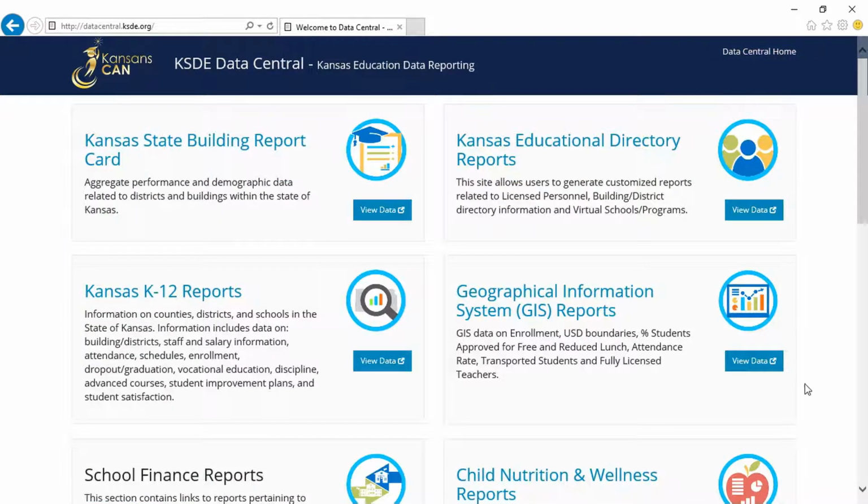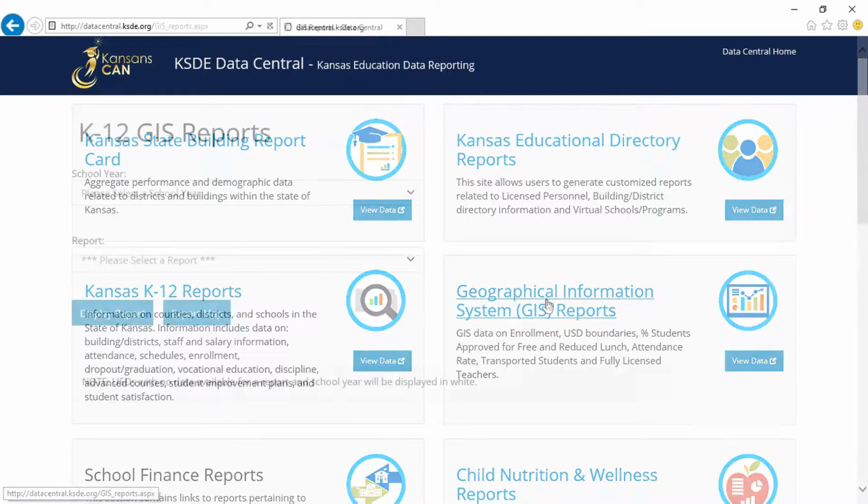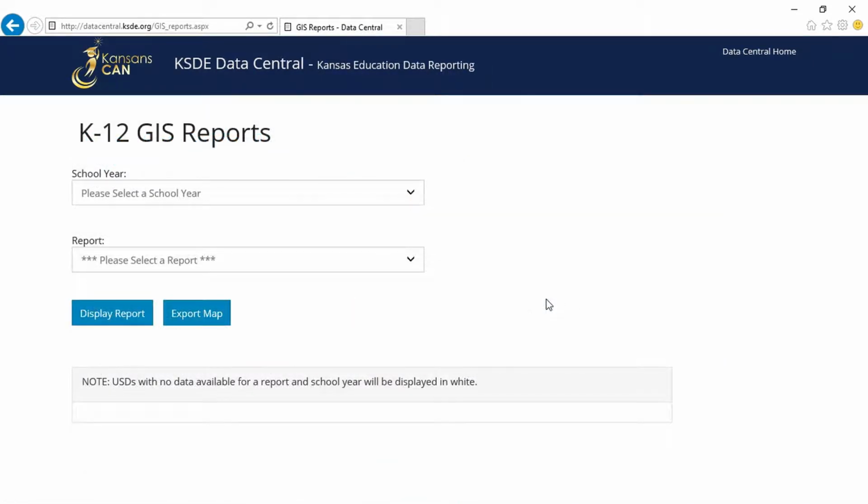We're going to look at the Geographical Information Reports. These reports were formerly available to you on the Kansas K-12 School Reports website. We have made the maps larger, so they do take a little bit longer to generate. We have changed the colors, which make them a lot easier for you to view boundaries. And currently at this time, we are in the process of putting in the 16-17 boundaries from the U.S. Census Bureau. So that should be done within the next week, which would be the beginning of January.